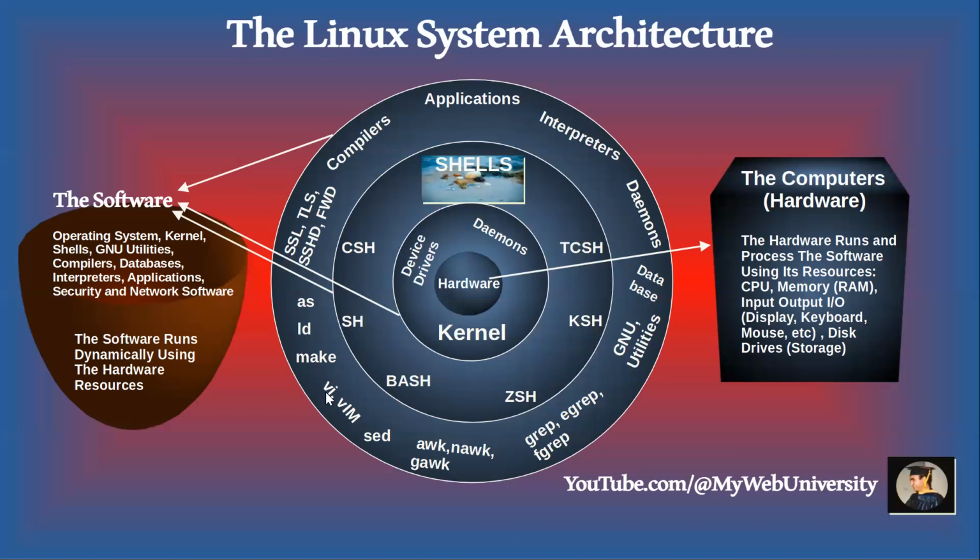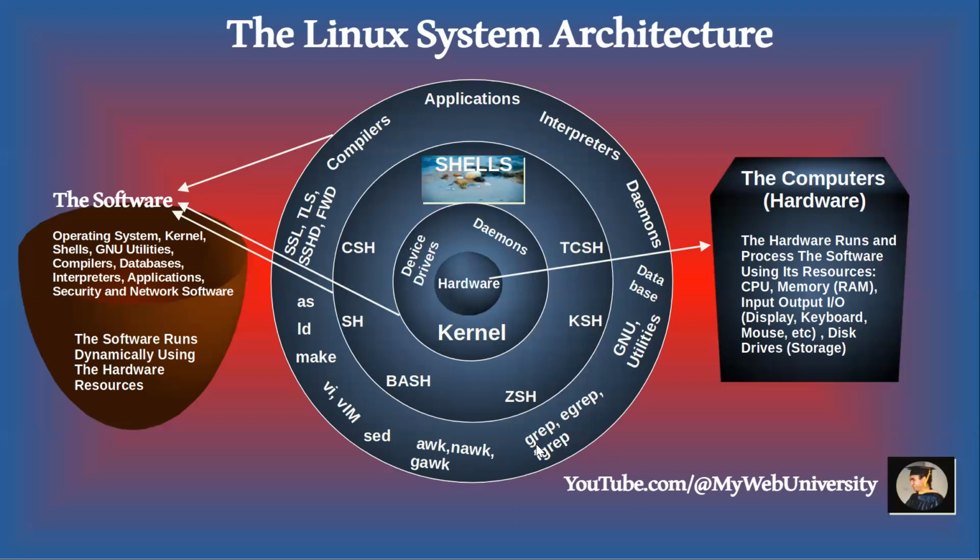vi and vim, visual interpreter, vim is vi improved, an editor. Similarly, sed or ed used to be the older version of vi, and they're still using sed for one-line commands. awk and nawk: awk is a very good programming language, and nawk is the new awk, and then gawk is the GNU awk programming. The name AWK comes from the names of its three pioneers.